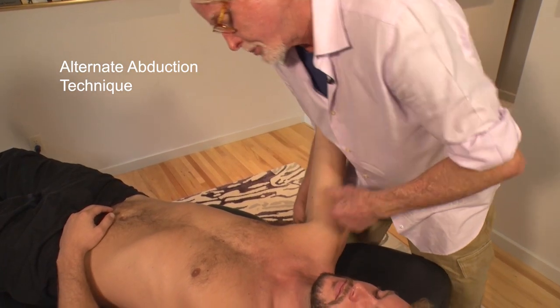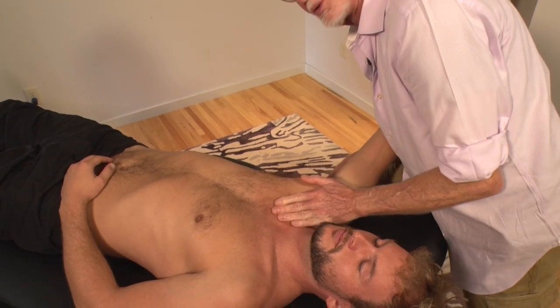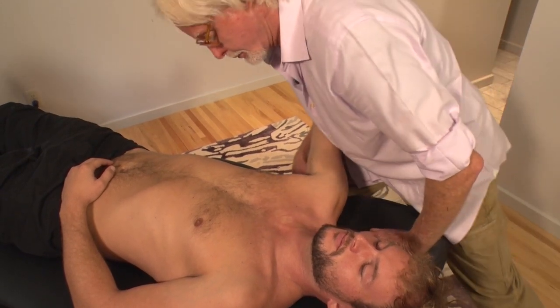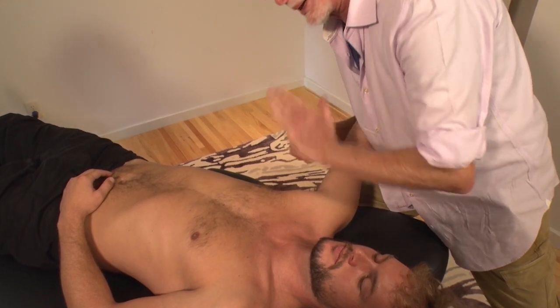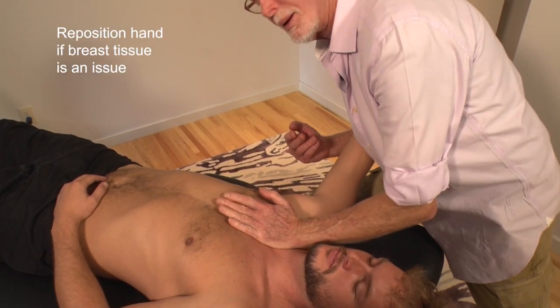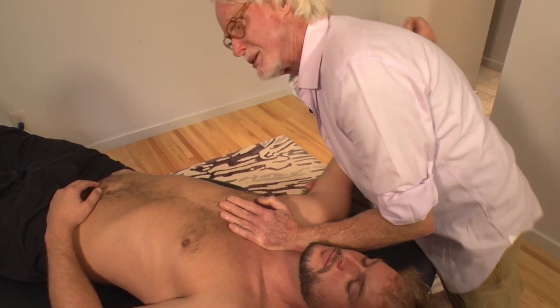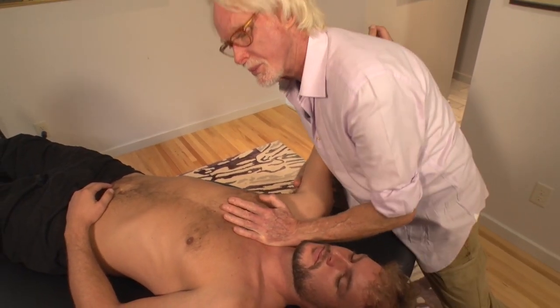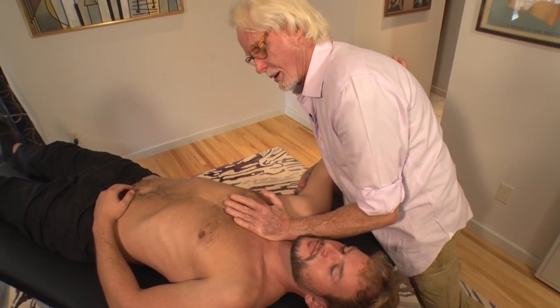Okay, well, I've got to bring him into this, right? Because I'm bringing him out and I want this clavicle to drop down, right? So first I'm going to have it drop down. To do that, I'm going to take the thenar eminence in my hand. I'm going to put it right on that medial clavicular head. And I'm going to get my body so that I'm just moving my body. I'm using my body. I'm not muscling him around. I'm not using a lot of my energy.